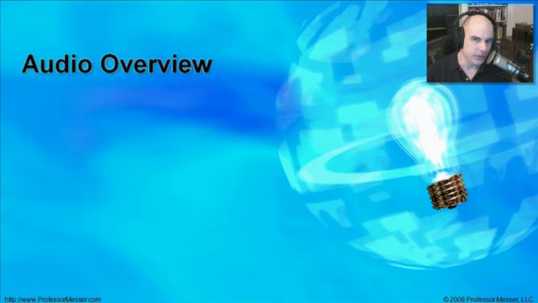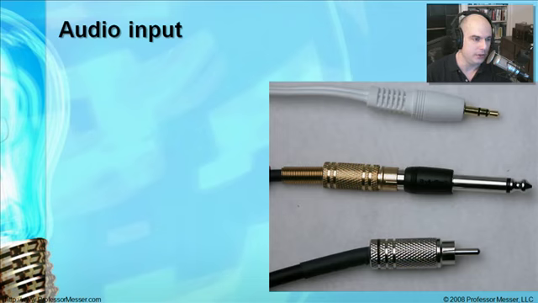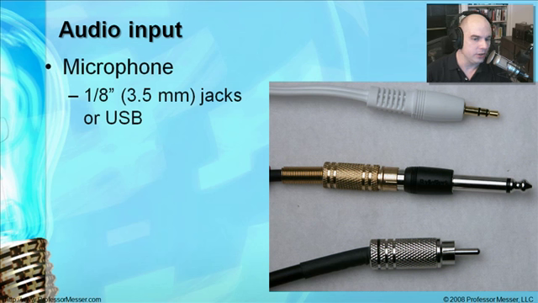Let me start by giving you an overview of what you can expect to see within audio components in your computer. Well, first we need a way to get the audio into a computer system. So you're going to find a lot of different connections on the back of your computer. The one that you're going to be looking for is one that either has a picture of a microphone, it may be labeled mic, or it may just have a color associated with it. You may have to go back to the manual or the documentation for your computer to see exactly where you might plug in a microphone.